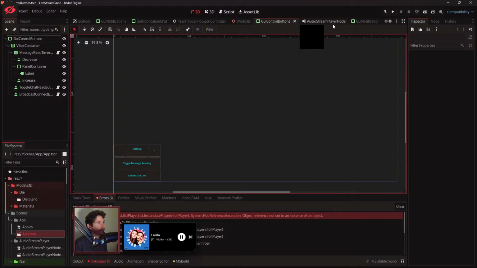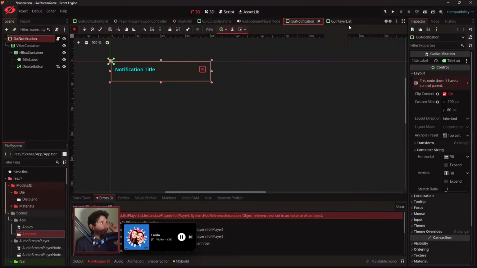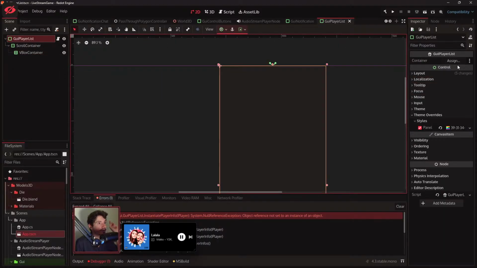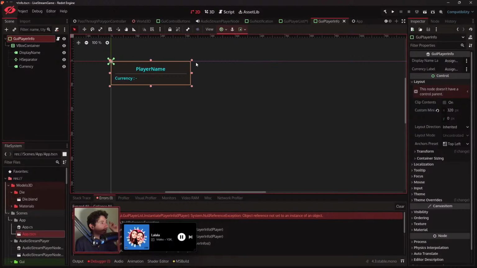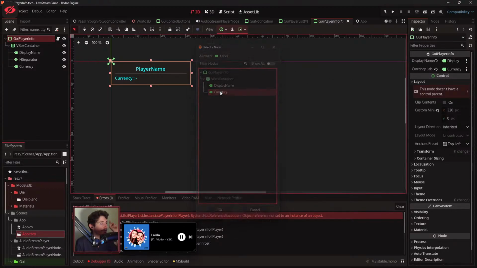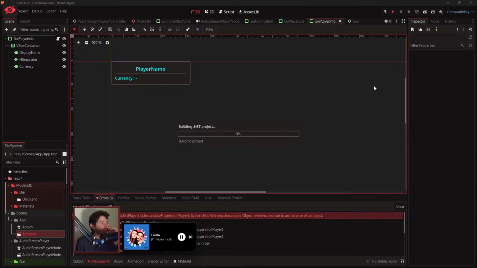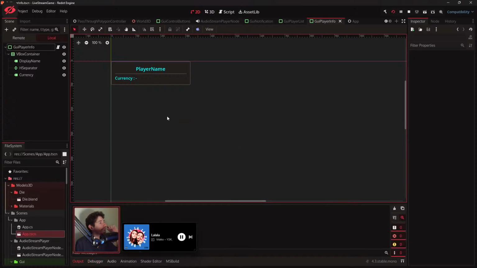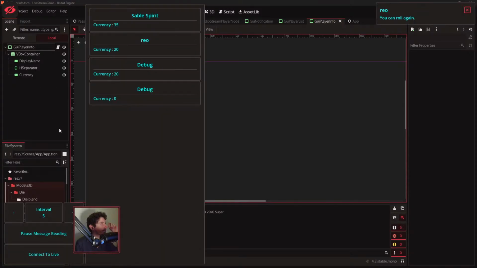Yeah, I think we're good now. So anyway, I need to assign a container here. And here I need to assign the name and the currency label. It's not really readable, but it works.